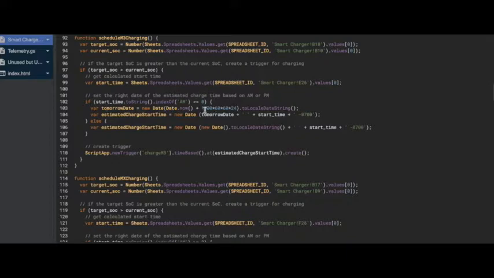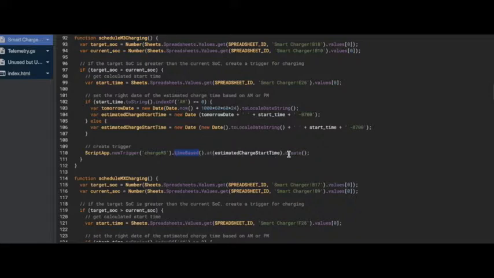So that's how I have this variable, tomorrow date. So I take today's date plus 24 hours, and then I use that for the date, and then I'll use the start time as it shows, which was 3:18. And then if it doesn't say AM, then it'll put today's date, because then it'll be somewhere around 11 p.m. or earlier, presumably, and it'll put today's date with that start time. And then once I figured out the AM/PM business, then I'll actually create a trigger here, and I just name it charge that vehicle. You can do this manually in Google Apps as well.